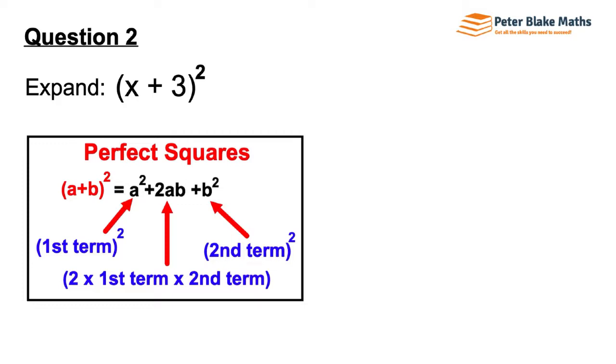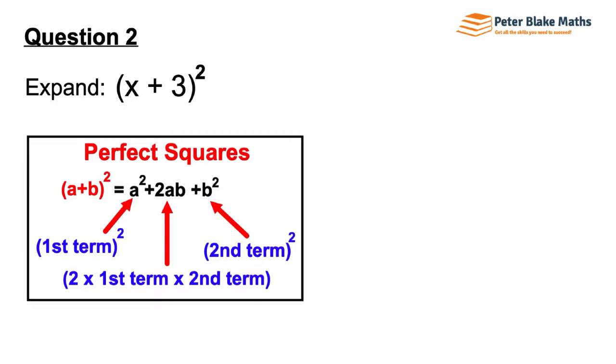So that involves the first term of the bracket. Our answer will be made up of the first term of the bracket squared. So in this little example here, we've got an a as the first term of the bracket, and it's getting squared to form that first term. Now the middle term is interesting. That is formed by having a 2 out the front and a product of the first term and the second term from the bracket, all merging together in that middle term. So it's 2 lots of a times b. 2 lots of the first term times the second term. That forms that middle term of the perfect square answer. And the last term is just the second term from the bracket getting squared.